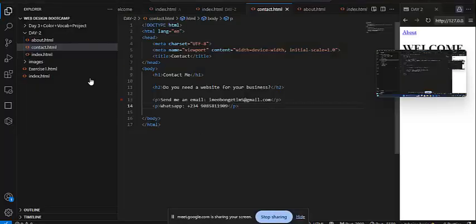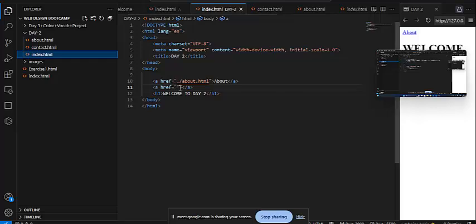So we'll go back to the code, and all we can do is go into the code, ./, then select contact.html, and I'll also give it a name of contact.